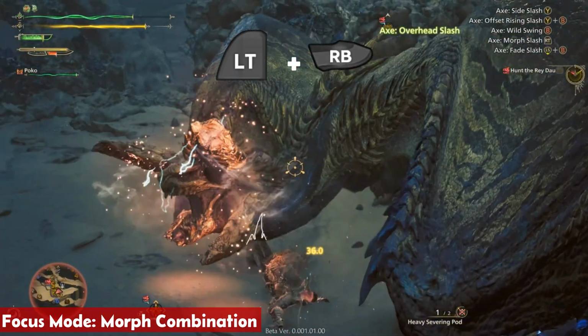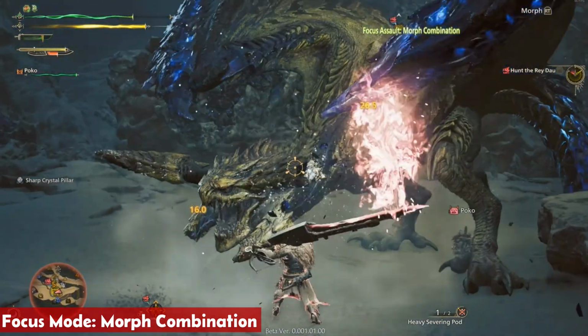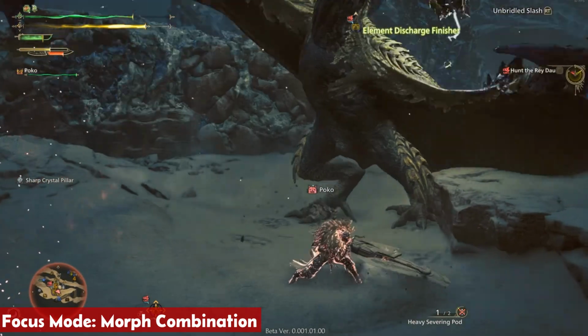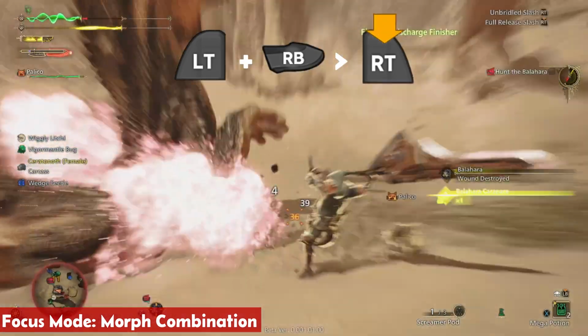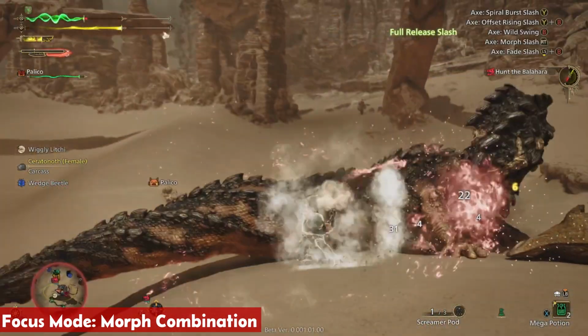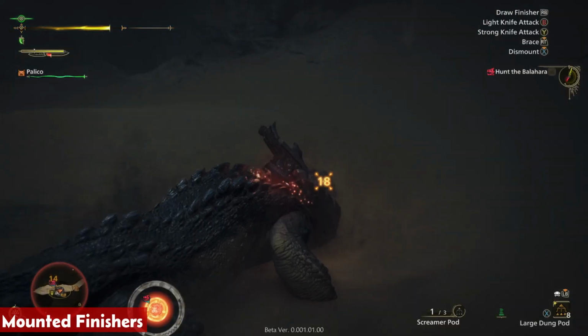Then pressing the right bumper and landing an attack on a wound will have you swing the weapon back and forth, very similar to the wild swing attack, breaking multiple wounds and doing a massive amount of damage. You also have the option to follow straight up into a full release slash for an even stronger combo and a bigger finisher.